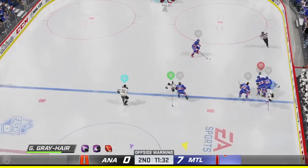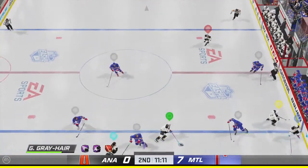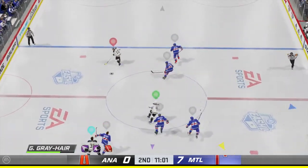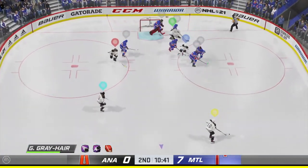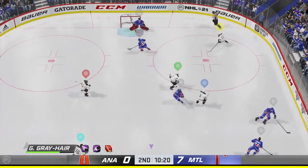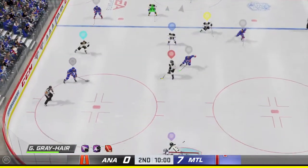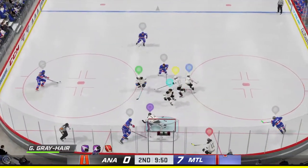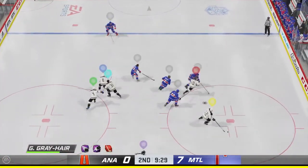Ovechkin's got it across the line. Montreal's got the puck along the wall. Oh, smart heads-up read. Puts it on goal. Comes up with the stop. The Canadians gain control of the puck against the wall. And now it's grabbed by Robitaille. It's a 2-on-1. Takes a shot. Glove save, and he handles it with ease. Big stop by the keeper.